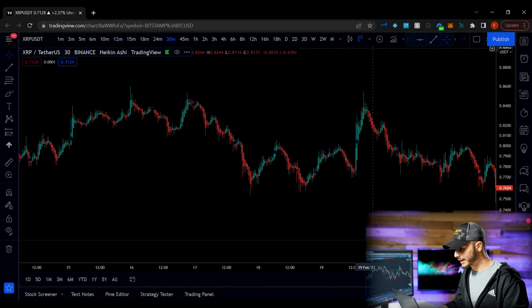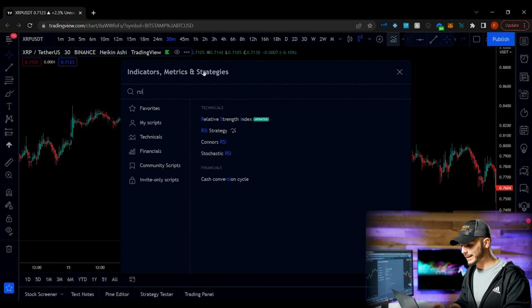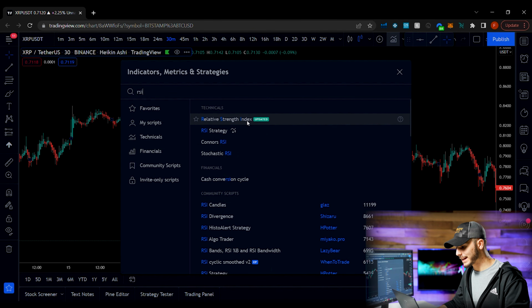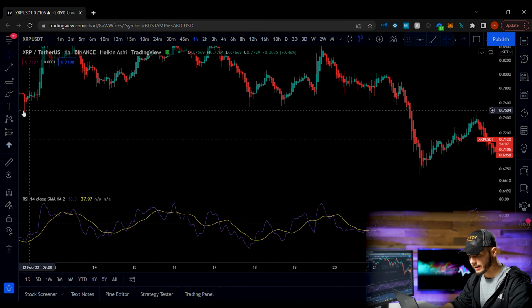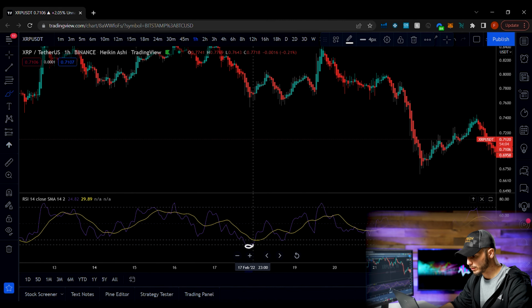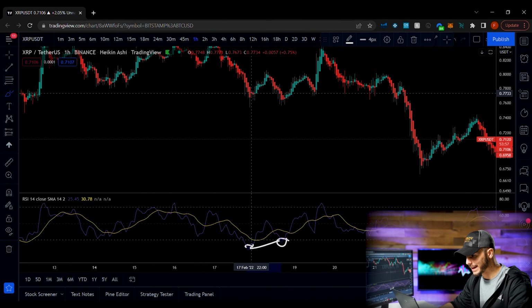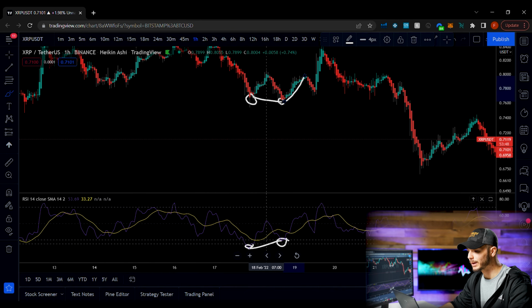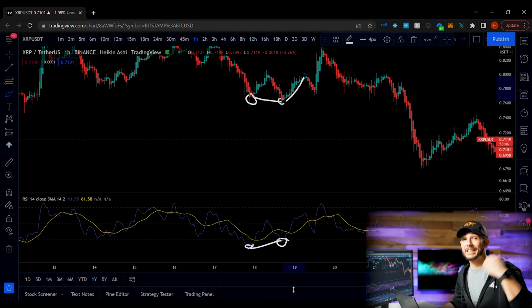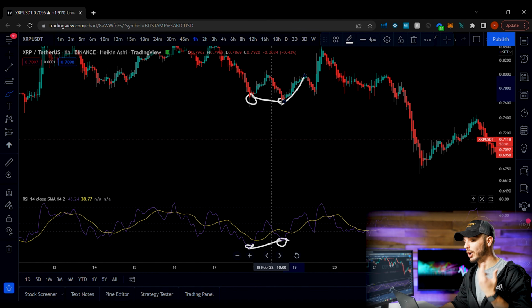So let's clear our chart here, click on our indicators, type in RSI, you'll see Relative Strength Index, you'll click that, and it pops up your RSI, right? So right here, you can see on our RSI, we have a low, and then we have a higher low, making that upward diagonal line. And if you come up with your mouse, you have a low here, right? And then you have a lower low here, right? Creating that pinch point, and boom. So it basically functions almost exactly like the Market Cipher B momentum waves, but you're just using the RSI instead.